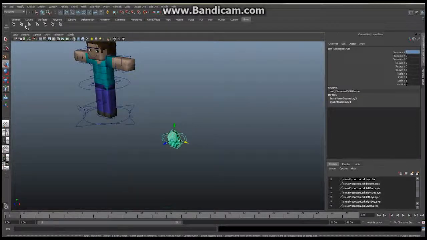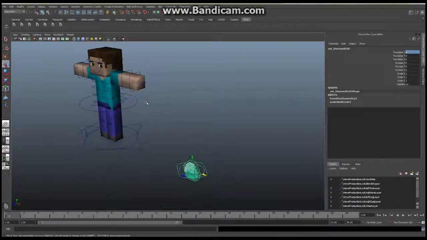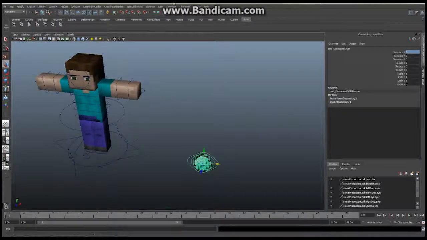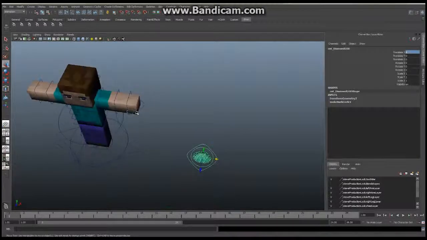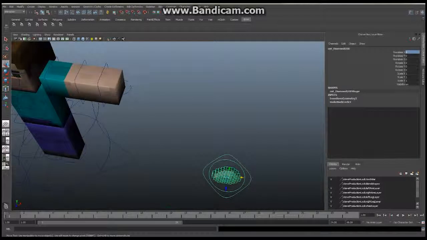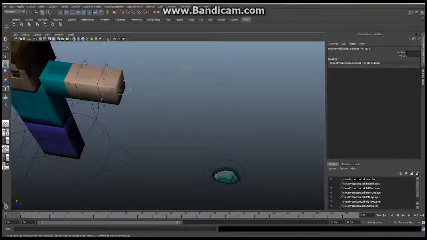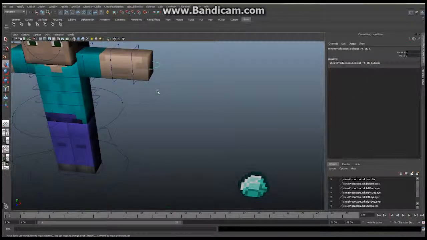What we're going to do is go into our menu up here. We're going to go to Animation, and it's going to change our top menu. We're going to use a constraint node. We're going to go up here to our constraints. I'm going to use this circle, which is the IK/FK switch. You can use whatever you really like. You can use one of the bones. You can use anything you'd really like.